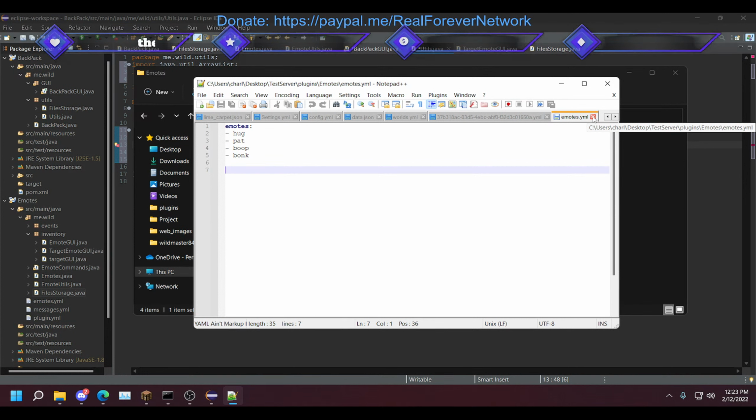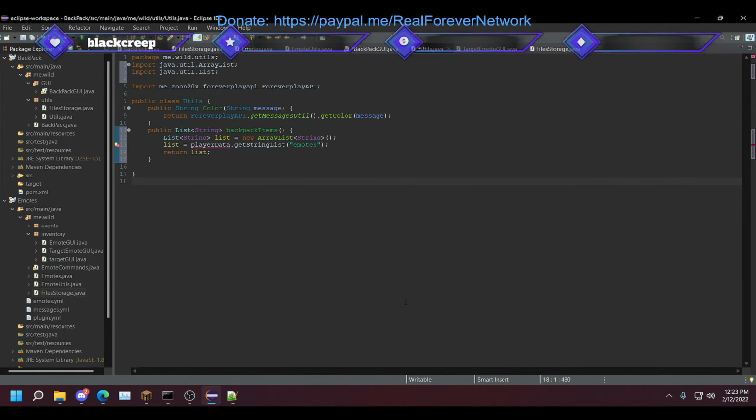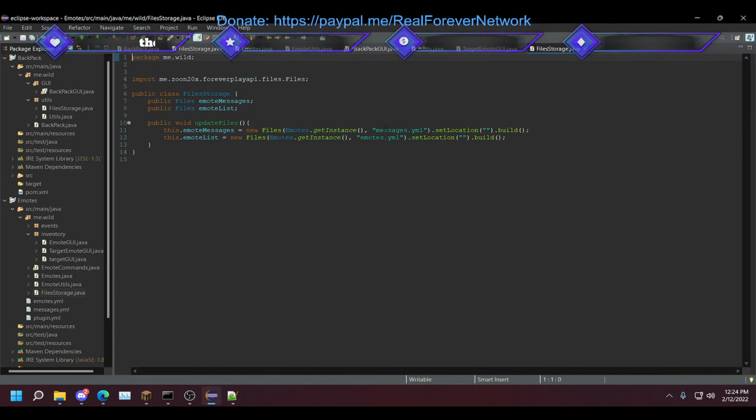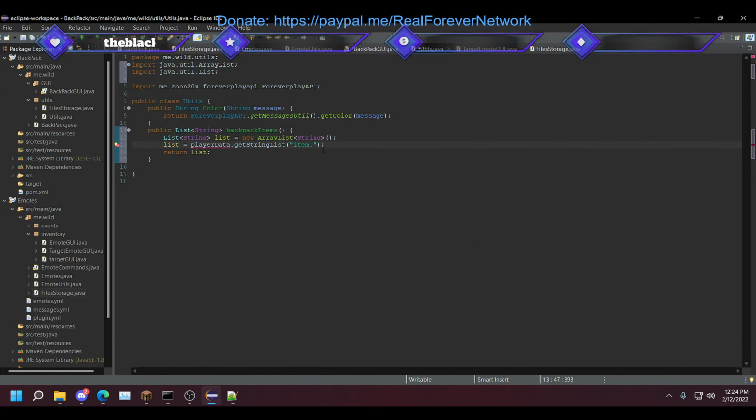So what we need to do is change that to items. No. No, I'm doing this wrong. Emotes. So we need to change that to item dot, let's see, in the file storage we do that, so we'll just set the item.